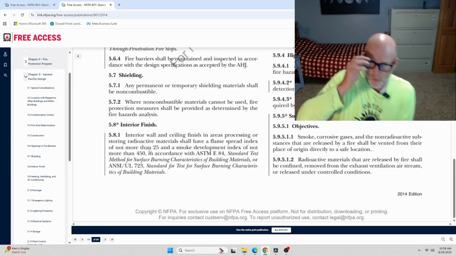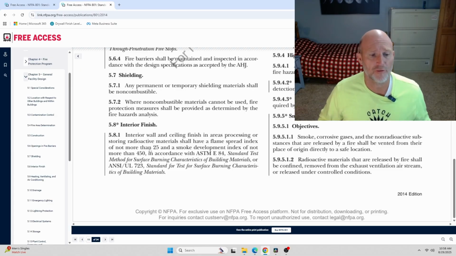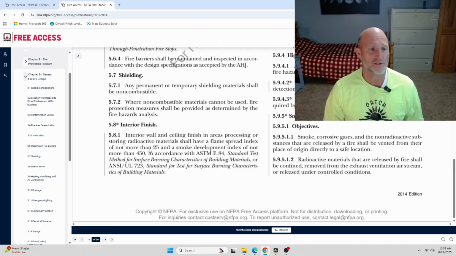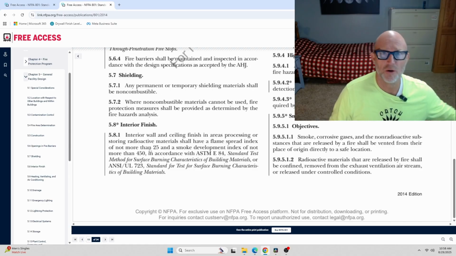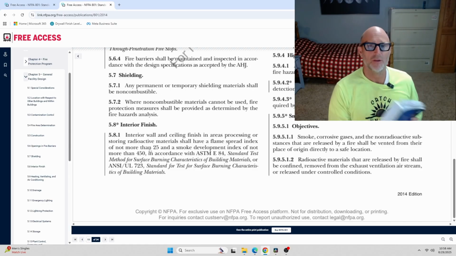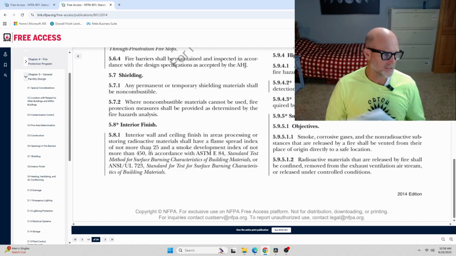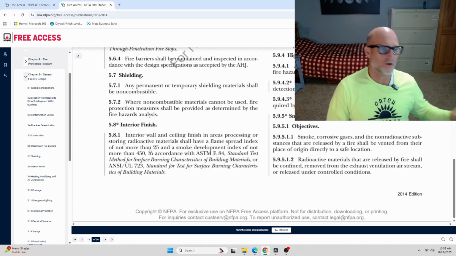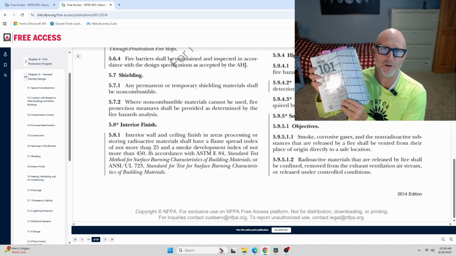But what it comes down to in terms of how to apply this is: what is interior finish? How do you define what interior finish is? And I want to show you something from the codes. I'll be looking at the 2018 IBC and NFPA 101, the 2018 version.